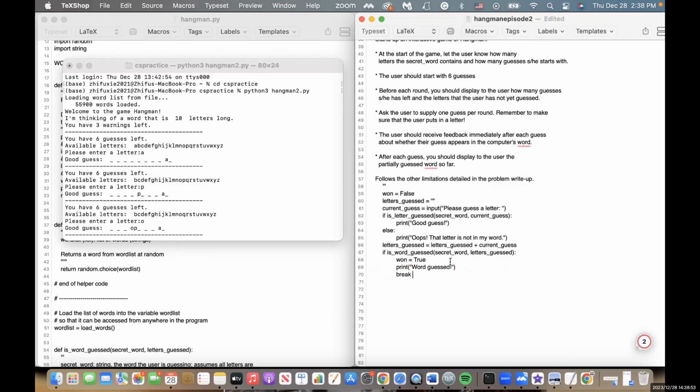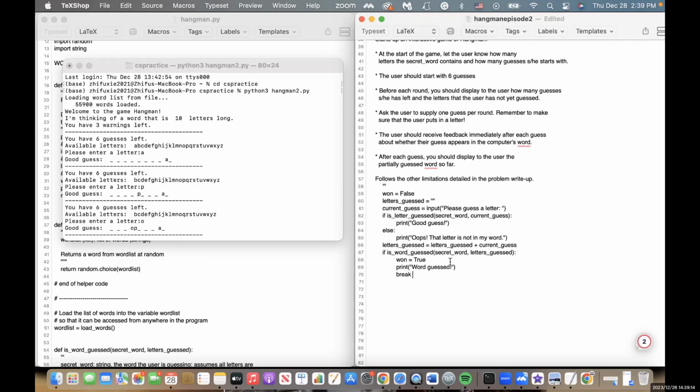And then we have to break out of this loop, or it's going to keep on going even though the word has already been guessed. So once you have done that, we're going to break out of the loop. But obviously, everyone can guess the word if we let them have enough guesses. If we let them have 26 guesses and they guess every single letter of the alphabet, the word is obviously going to be guessed.